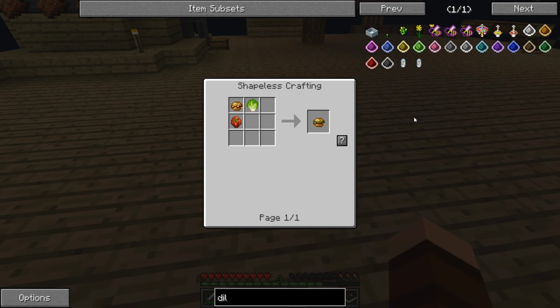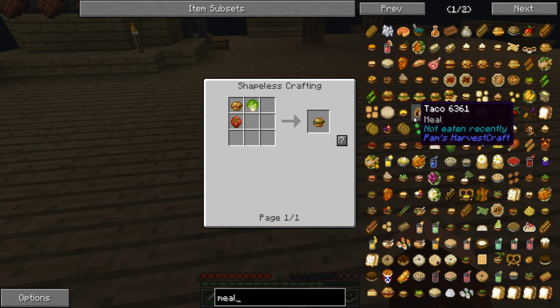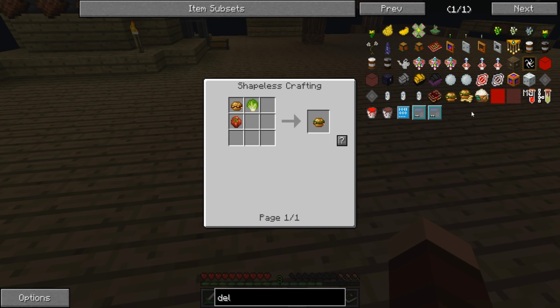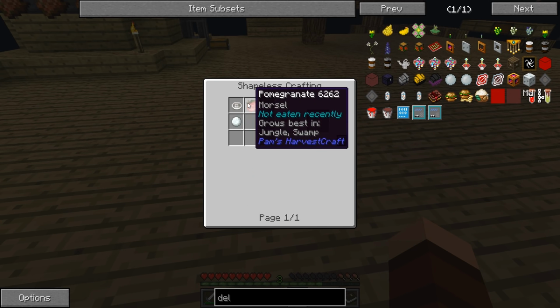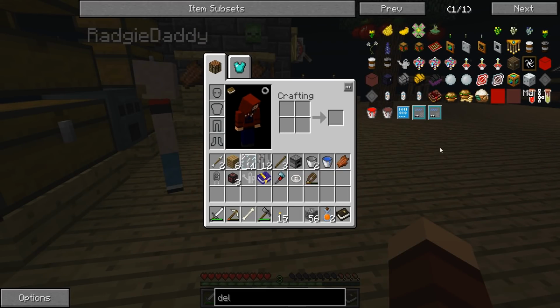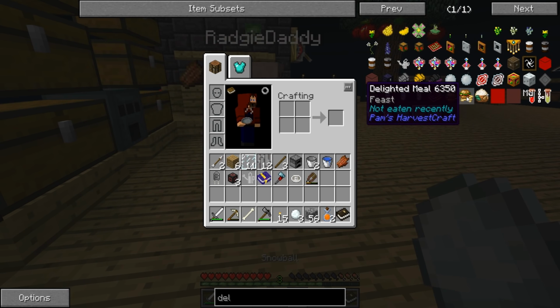The delightful meal, where is it? Oh, it's delightful. Hope I spelled it right. A delightful meal consists of a deluxe cheeseburger, fries, which is bakeware, potato, and salt, and then any sort of smoothie, which is basically a fruit, a juicer, and a snowball. The snowball is generally the trickiest part, right? I've got 3 sitting here. Where did we get those? I just killed a blaze.